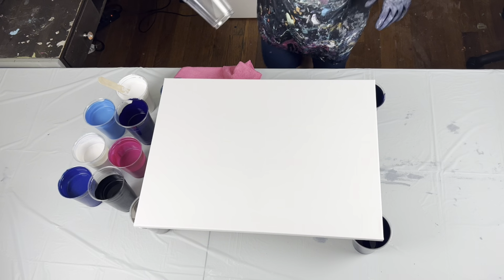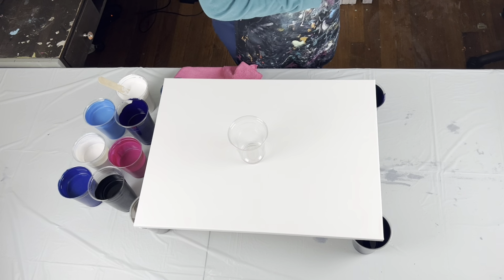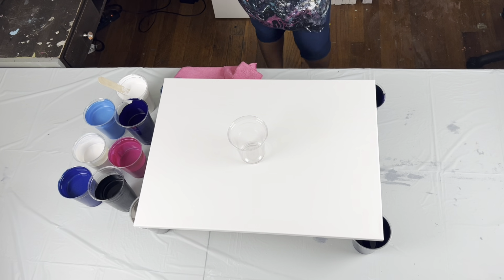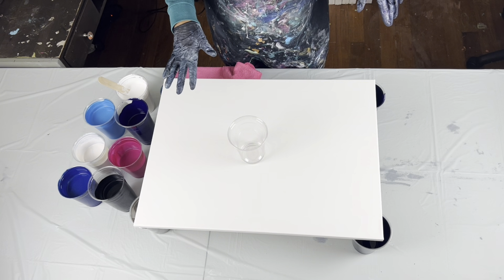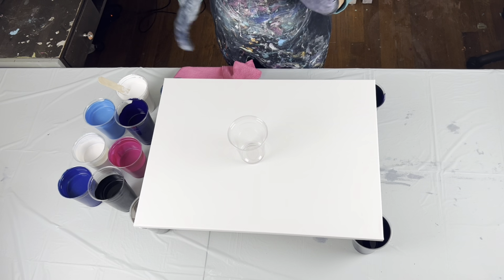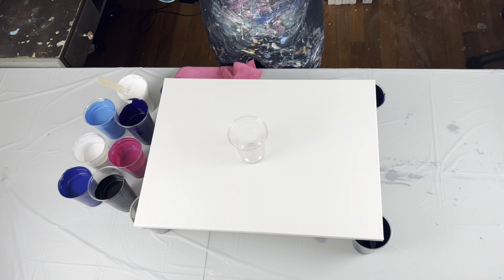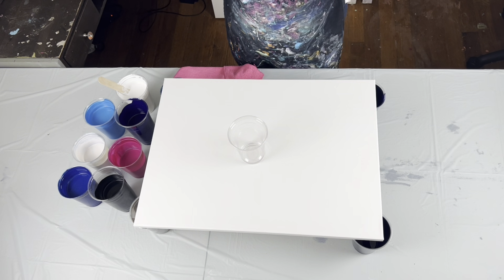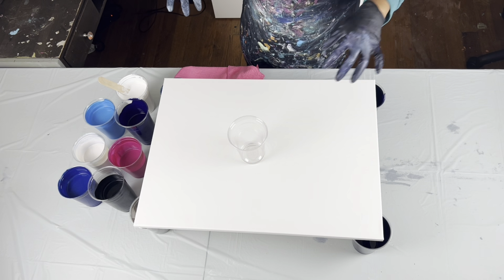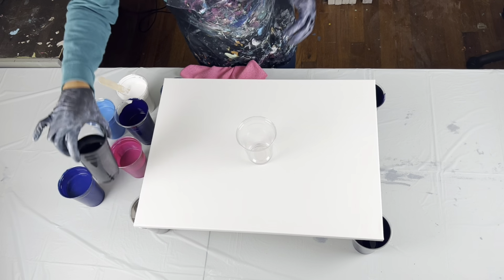I don't have any more 9 ounce cups, so I am going to use this big old, I think it's either an 18 or a 16 ounce cup. So I think I'll layer it about halfway. I do want some negative space, so I actually may wander it one way and then wander it another way. I'm not really sure, but I do want some negative space. So let me start layering my cup.